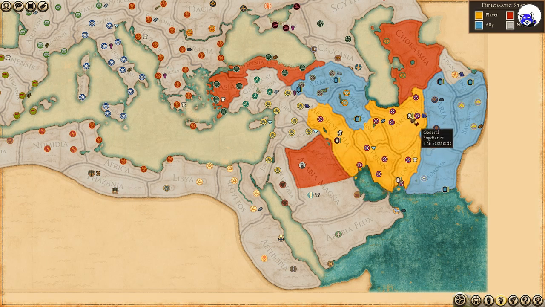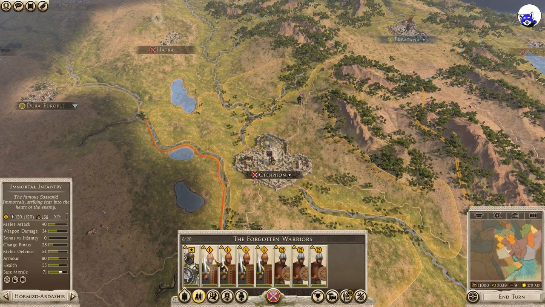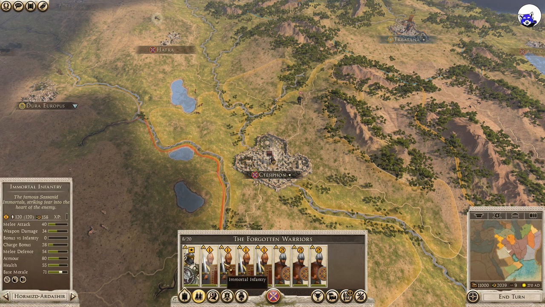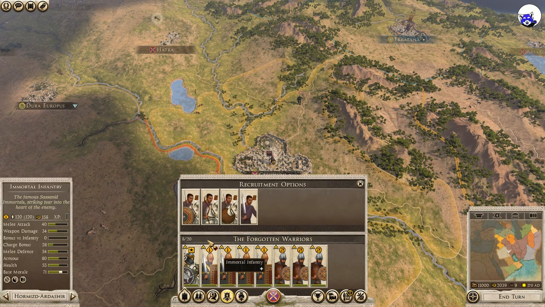I think these are my armies, so I have three armies currently. Let's see. Yeah, this is our capital. Immortal infantry. I think these are pretty good. This is our Shah, or Shahanshah, I guess is the correct term. Anatolian slingers, alright. What can we recruit?